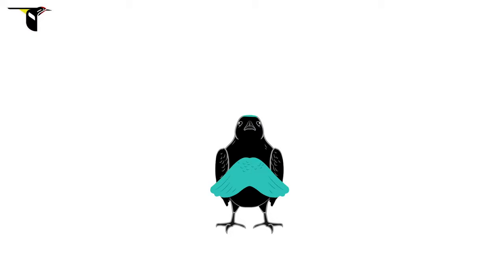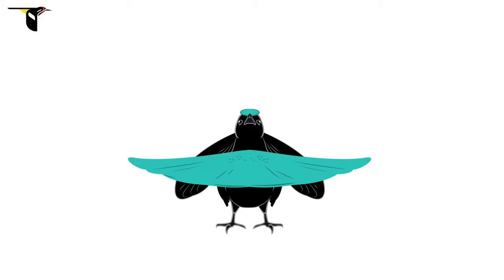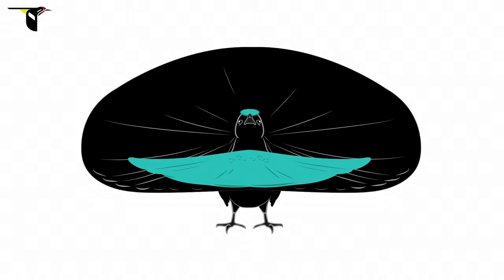When he sees a female coming near his display site, one of the first things he does is lift his iridescent breast shield up and extend it out. He also pushes the iridescent feathers on the top of his head forward so that they're also visible to the female. Now here is where the real transformation begins. He takes those feathers that are lying across his back, the cape feathers, and he rolls them forward so that they form this black cone or ovoid shape that's framing the breast shield and the crown feathers.